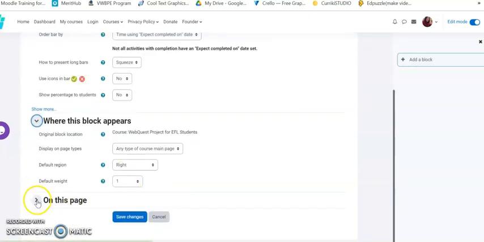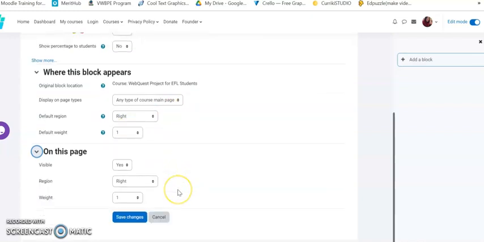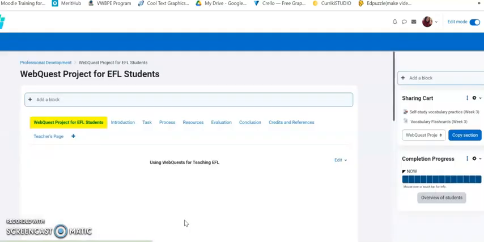You can choose how it is located in the course, and for example whether it should be visible on this page, region right or region content. And then you choose save changes. I'm going to cancel it.